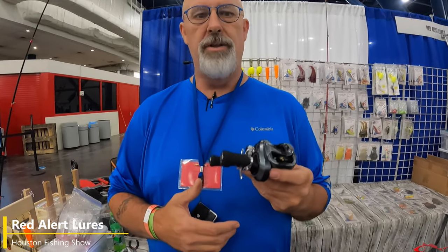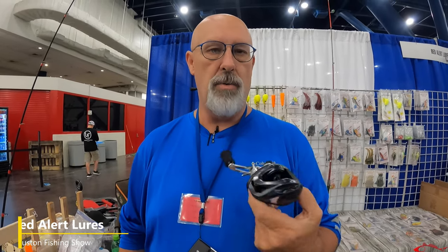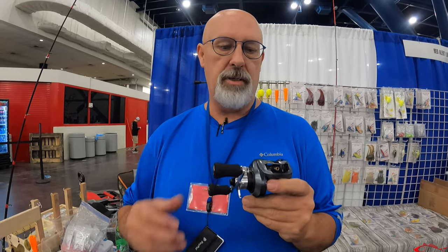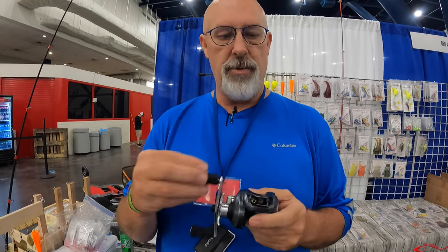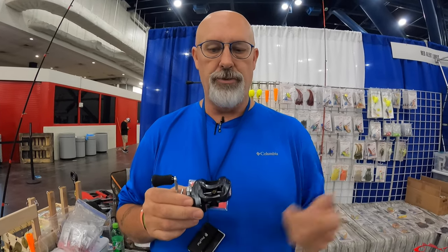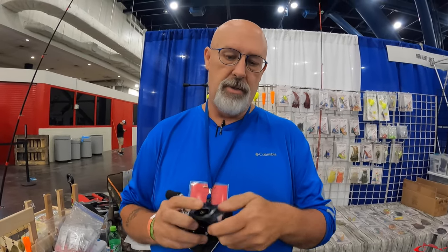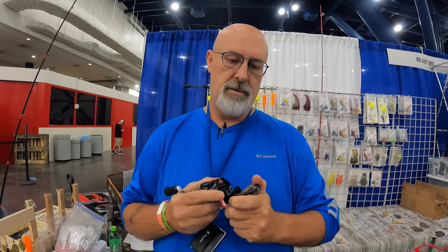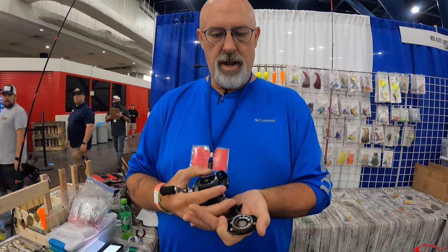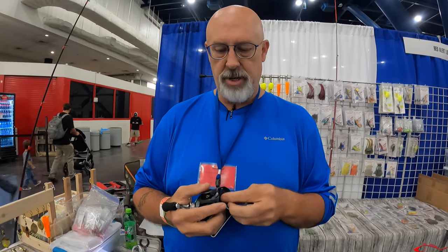All right, so here today with Keith Fazell, Red Alert Lures, also owner of Cajun Reels. This is the brand new casting reel that I designed. It's called an Acadian KR1. Got the logo on the side there. Has eight ball bearings, 6.5 to 1 gear ratio. It weighs 5.4 ounces. Has 18 pounds of true drag. Very easy to remove and clean. Everything comes apart. You can get to the bearings very easily, spray them, clean them. Has a 2-year warranty. There's no other reel on the market that has a 2-year warranty.